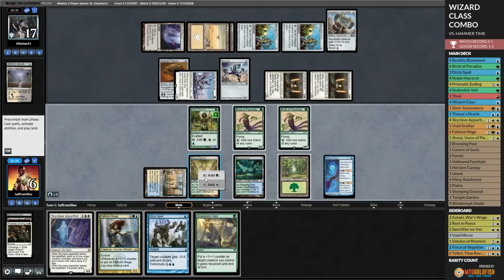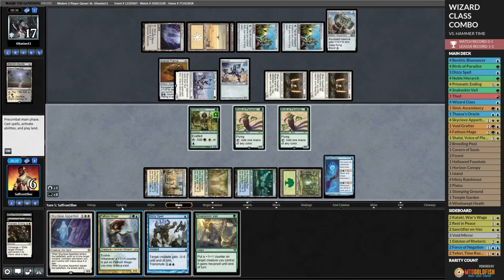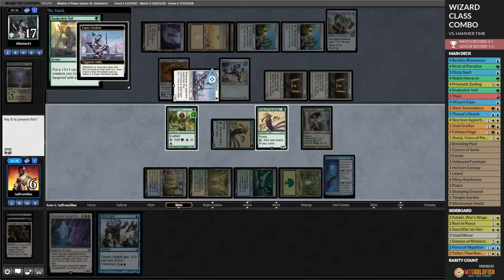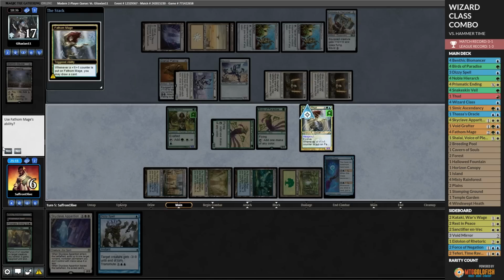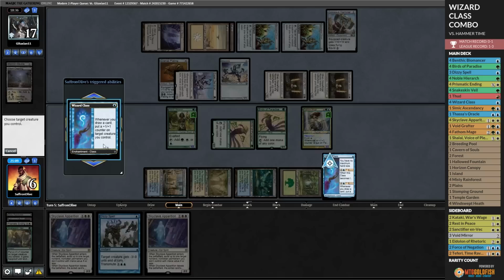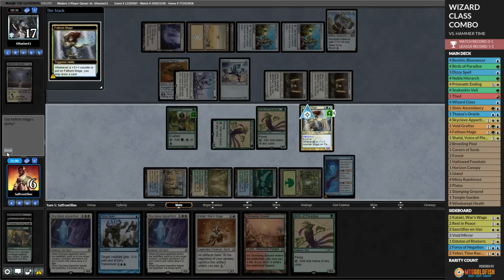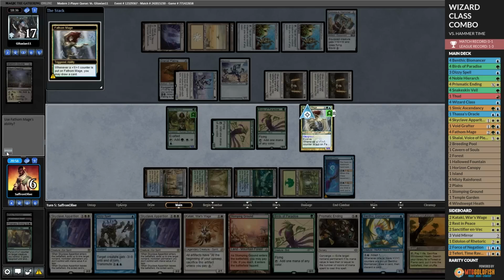Well, now we, 1, 2, 3, 4. Fathom Mage. Snakes can veil Fathom Mage. Sure, draw a card. Well, we can't pay 7 anyway. All right, Fathom Mage. Yes. Wizard's Class. Yes. Yes. Yes.